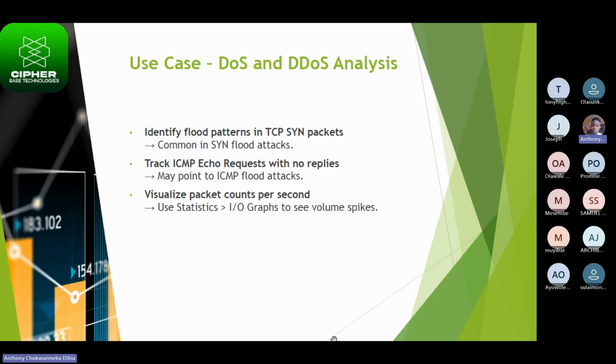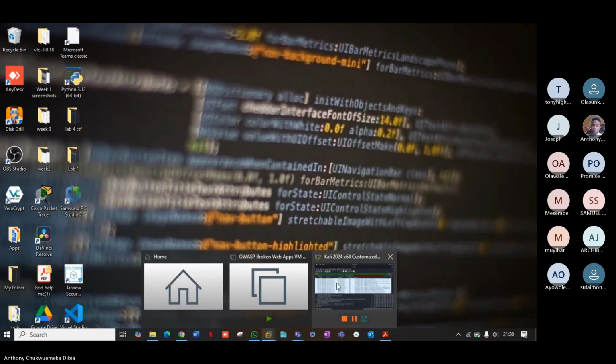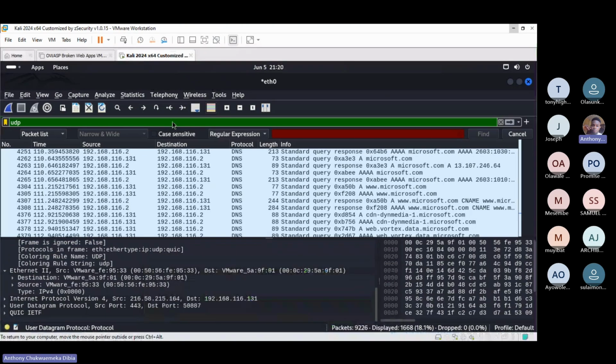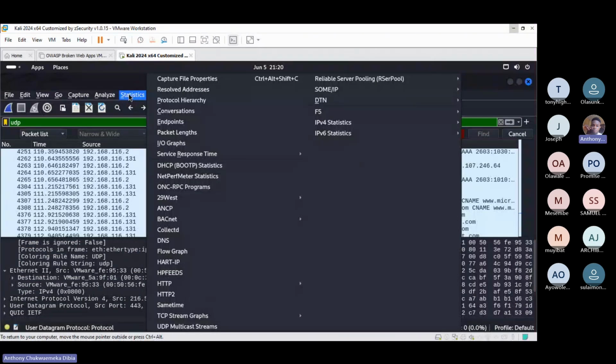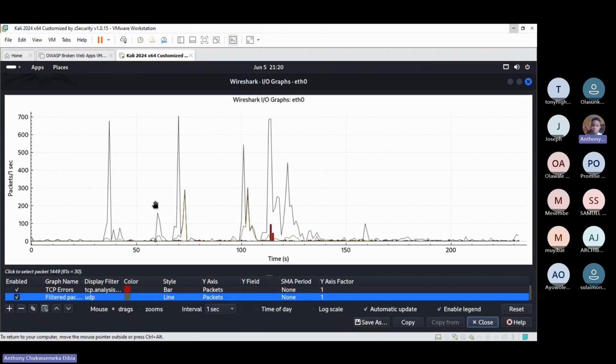So, okay, I didn't show you the IO graph. So let's take a look at the graph. Under statistics, yeah, we have the IO graphs here. So you could see these spikes indicate how Wireshark captured the particular requests. That is what these spikes are. So some spikes could indicate a very serious error or an attack.